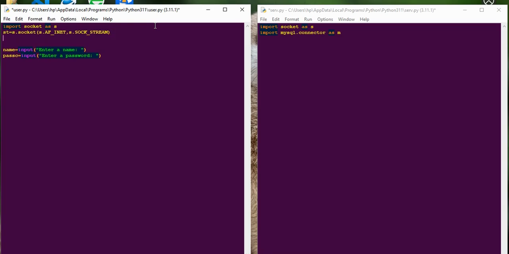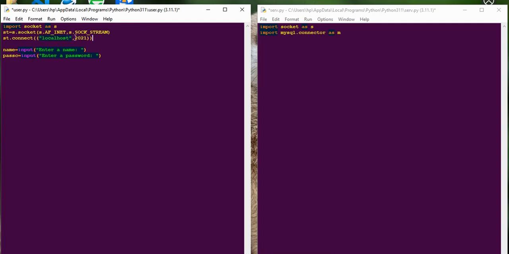Then let's connect to the server by using the connect method. The connect method accepts only one argument, so I'll give two values in a tuple. One will be the IP address of the server, and another will be the port number, which can be any random number.